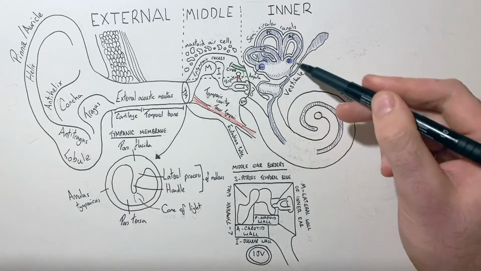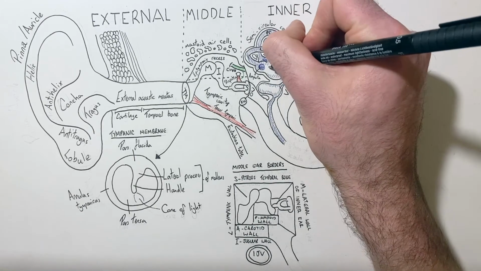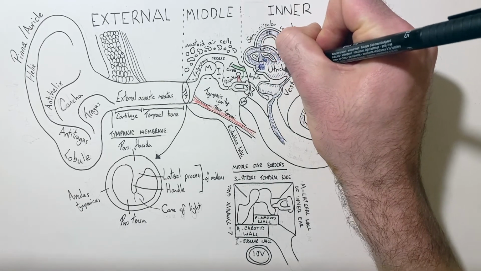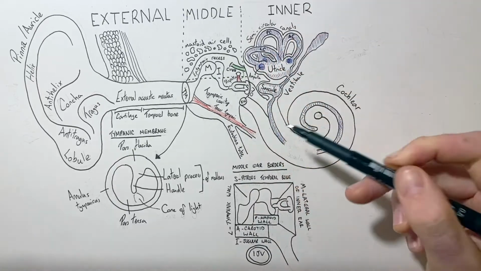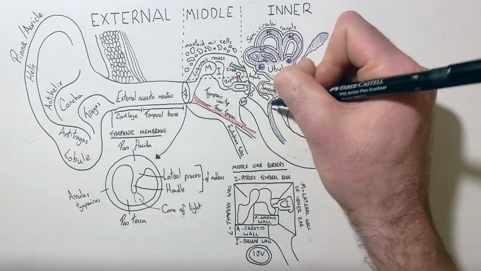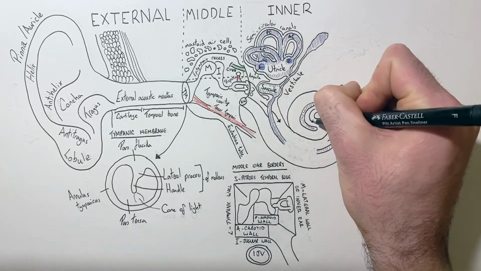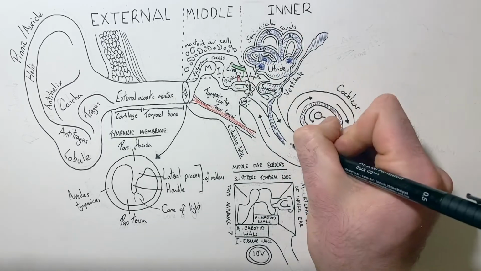After that we have the vestibule, which is this whole section here. That's made up of the utricle, which lies superiorly, and then the saccule below. And these are involved in the interpretation of horizontal and vertical acceleration. We briefly touched on perilymph earlier on. Perilymph is this fluid, so as the stapes hits the oval window, the perilymph flows up the cochlea and then back down the other side, as you can see here.